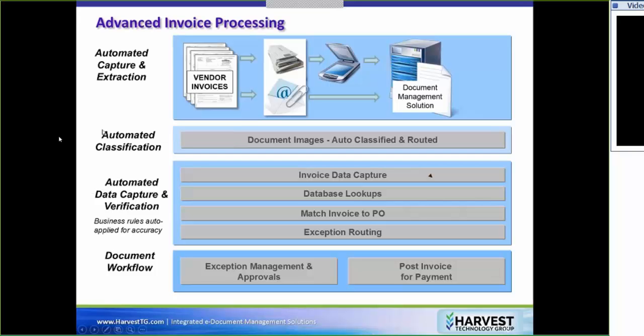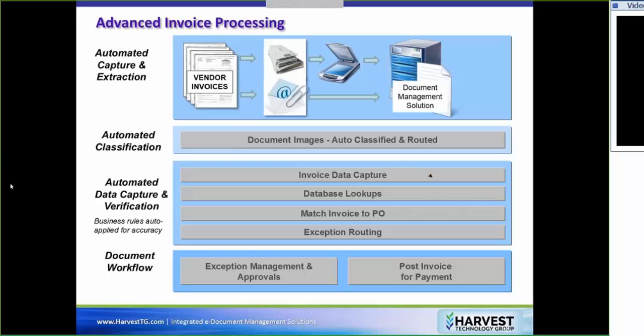So with advanced invoice capture, you're going to combine a couple of different technologies, one of which is OCR, and then we'll talk about some advanced categorization algorithms to help us make decisions about what to do with inbound invoices. We're also going to leverage data in our SunGuard applications to match that information with what we've located on the invoice. And finally, we're going to route these invoices for approval, encoding via workflow, and then post it for payment. So we're going to look at each one of these steps in the overall process, and I'll show you what technologies can do to help gain efficiencies there.